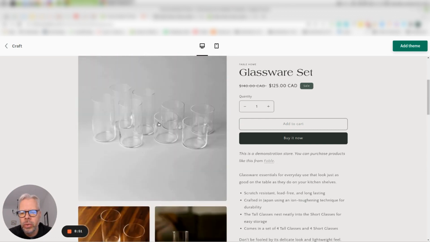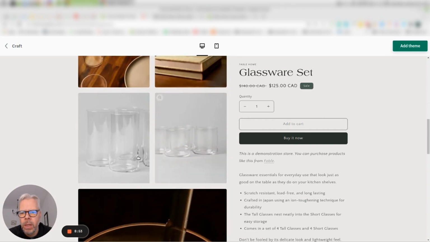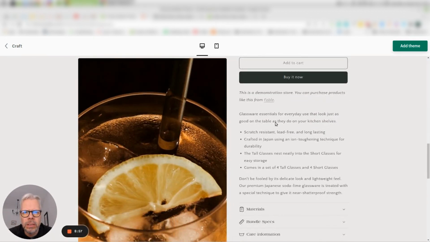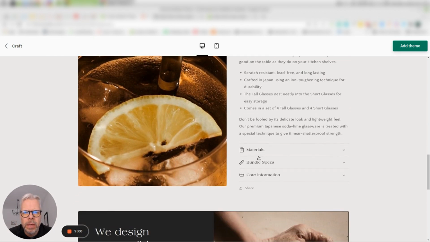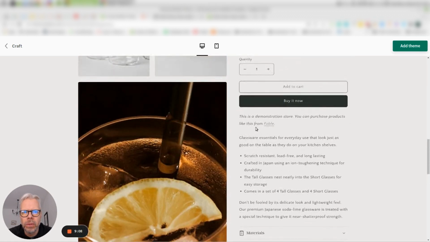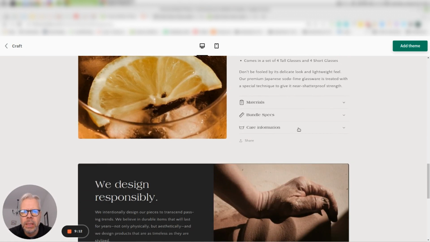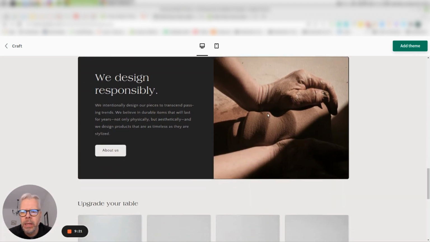Again, there is no slideshow here. All the images are below each other. And then on the right-hand side, you have your description part. And then also nicely done here again that the tabs are already in there. More and more stores do that, and it's definitely very, very helpful, specifically keeping in mind that the first part is open, and then the rest of the tabs give additional information addressing all kinds of questions, objections, and concerns that a potential buyer might have when buying from you.